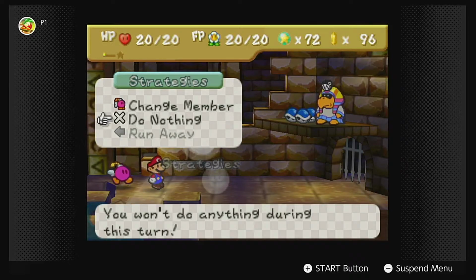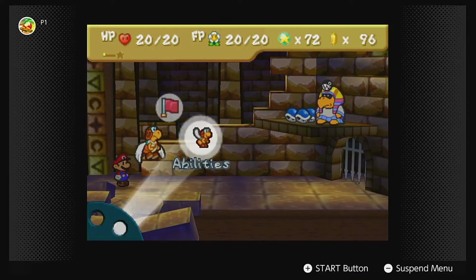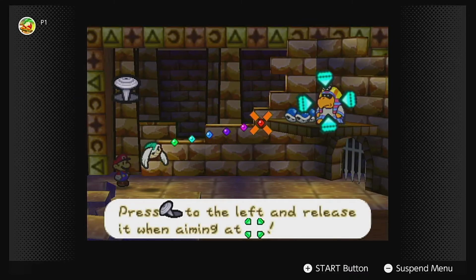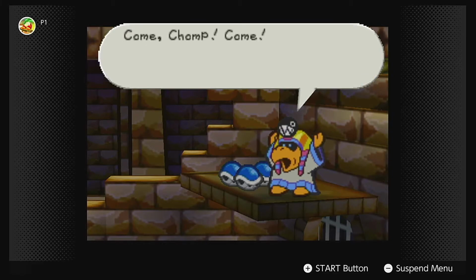Okay, it looks like Tutankoopa is a flyer dude, so we're gonna use Paracarry. I want to try and execute Cell Shot. I know it's a long shot. Yes! Ooh, it does 5 damage. That's actually really good.